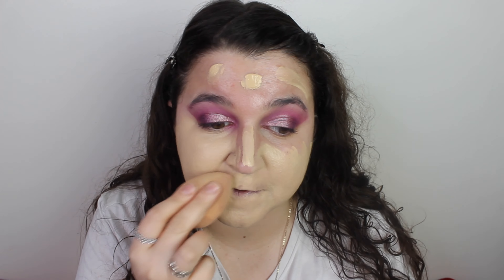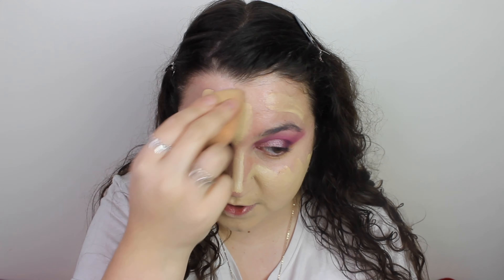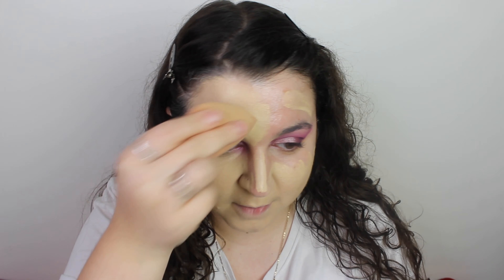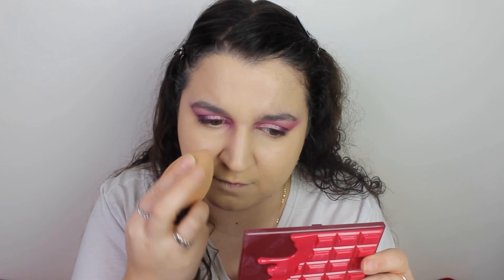I don't have a new felt tip eyeliner to test out, so that would be next month's first impressions — my Artitude one, which actually doubles up as a lash adhesive. This is a really nice foundation, considering it's not my shade. I don't feel like this is going to be a favourite — it's clinging to dry patches, it is going quite matte, and you know I don't like a matte foundation. It looks lovely on areas where there's no dryness, but around my nose where there is dryness, it's really clinging to it.